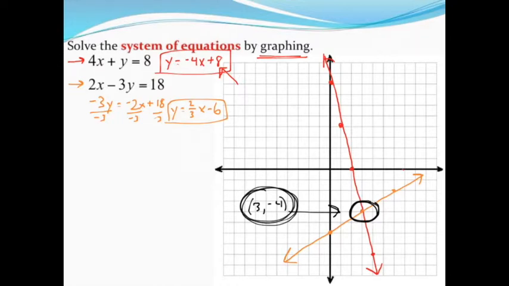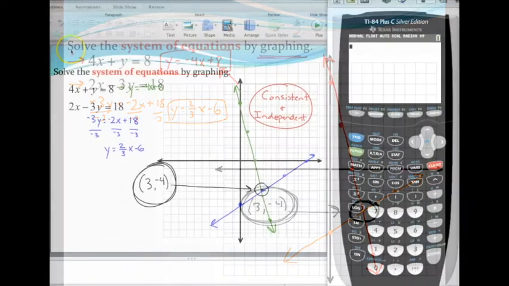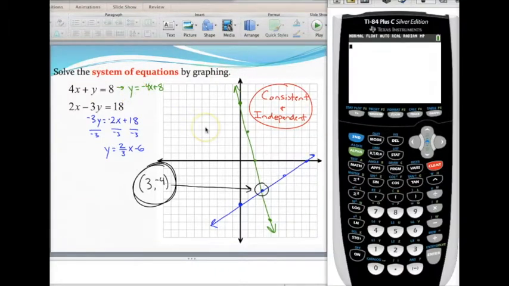So those aren't too bad to do by hand, but like I said, if your answer isn't a nice, neat integer, if there's decimals, at best it's going to be an estimate. So let me go ahead and show you how to use your graphing calculator to find the intersection as well. We looked at how to solve this system of equations by graphing by hand. Let me show you how we can use our calculators to get a possibly more accurate answer if our answer is a decimal, or just as a quicker way to do some of these problems if you don't want to graph them by hand.